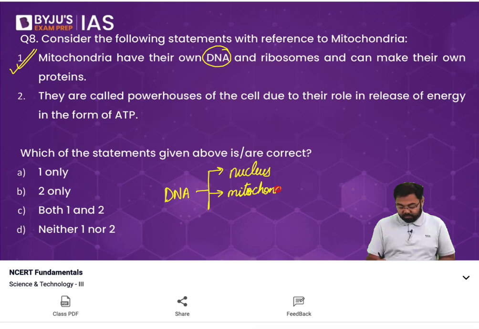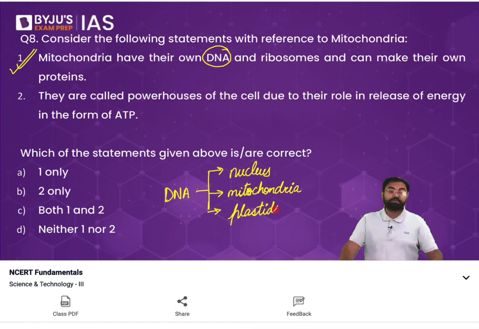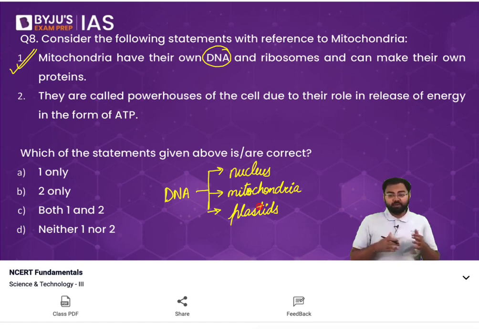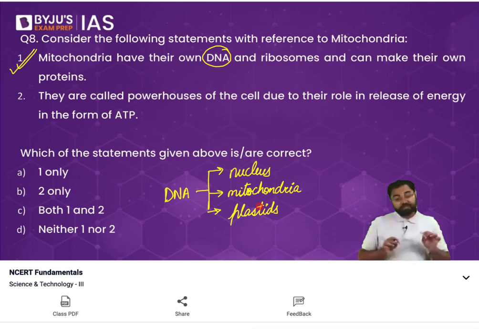and then there is one organelle which is found in the plants, and these are plastids. So in plastids also, DNA can be found. The only difference is the nucleus contains DNA which is very specific to an organism, whereas when it comes to mitochondrial DNA or the plastid DNA, these are DNA which are not only specific to one individual but rather specific to the entire species, meaning that the entire human species will have the same mitochondrial DNA, whereas the nuclear DNA will be different in each one of us. So that's the basic difference between the nucleus DNA and the mitochondrial DNA.